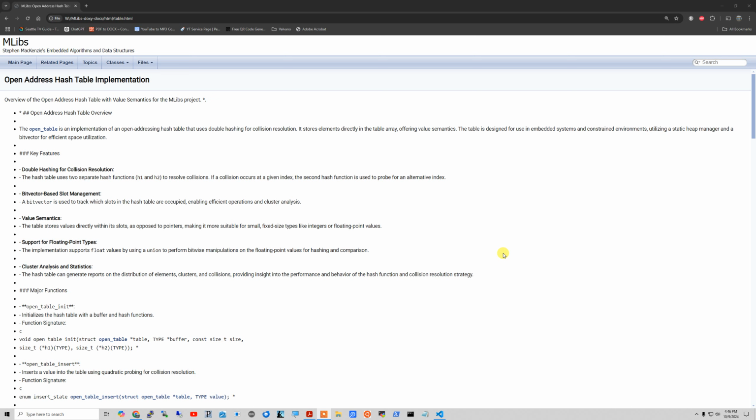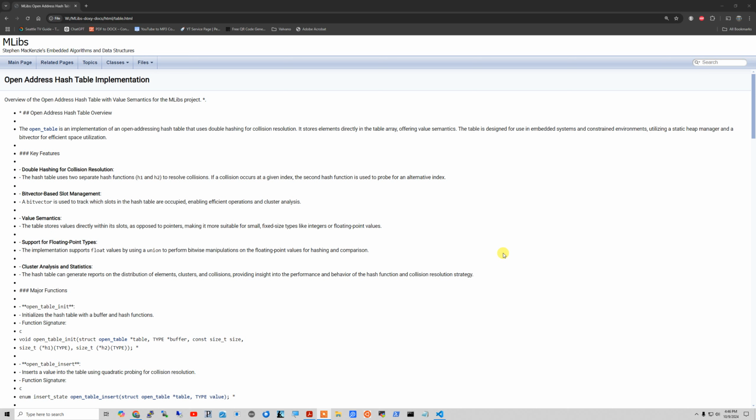And so the problem with value semantics on an open address hash table is when you populate a bucket with a value, how do you represent an empty bucket? You can't say 0 because 0 is a valid entry. And so I use a parallel bit vector. And that's what Rust does as well, is my understanding. And so one of the nice features of this table is that I offer a lot of analysis.